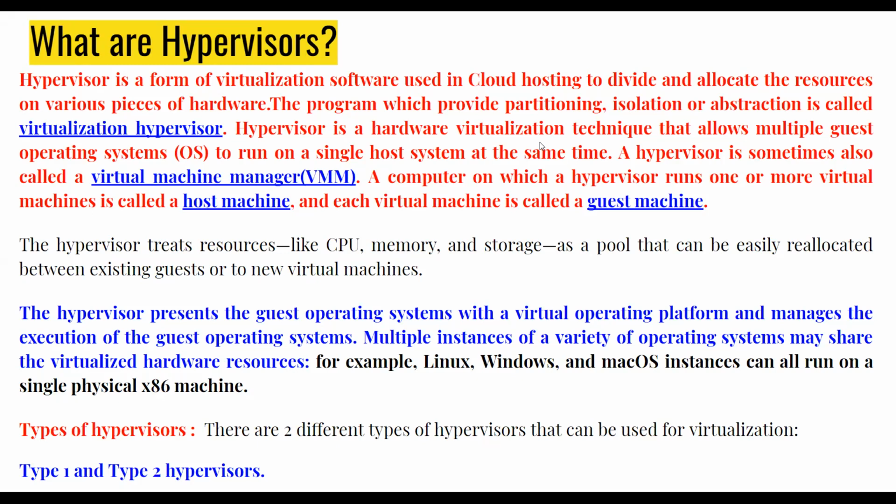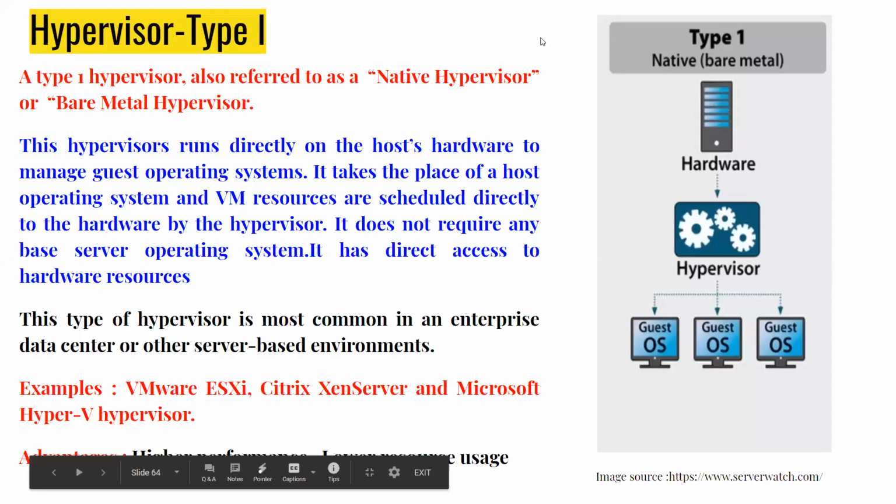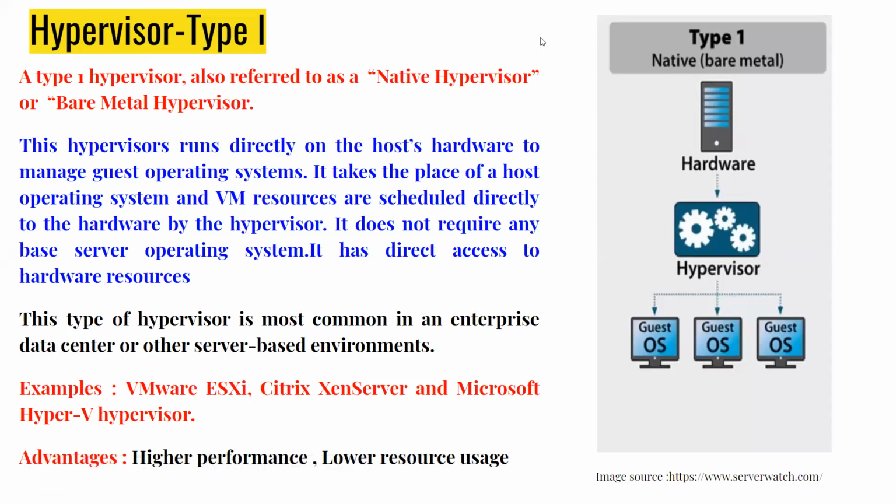Okay, always remember, for making your hypervisors, first you need a host machine from where you are going to create virtual versions of your resources, of your hardware, of your software. Each virtual machine which you create out of it is usually called a guest machine. Okay, so we are moving to the next, that is type 1 and type 2 hypervisors. So the next is hypervisor type 1.